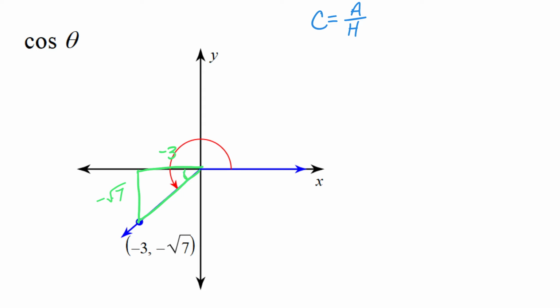So if we're looking at this angle, and this is where you can use those relationships we talked about, where cosine is the x value and sine is the y value. This is basically what we were talking about here. So we have the cosine of our angle. I'm going to write it out this time. Cosine of our angle, which I'm labeling now, is the adjacent side, which is -3, over the hypotenuse, which we don't quite know yet.